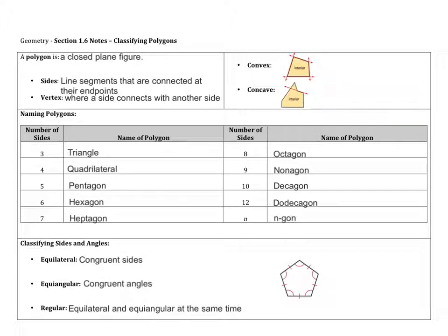The picture that I've provided, as you can see right here, has tick marks on each side of the polygon, meaning it's equilateral. It also shows that each angle is congruent. So therefore, this would be referred to as not just equilateral, not just equiangular, but a regular polygon. Specifically, there are 5 sides, 1, 2, 3, 4, 5. So that'd be a pentagon. So we would classify this as a regular pentagon.